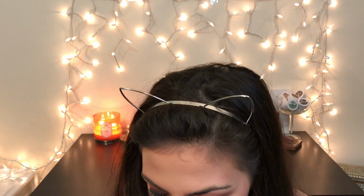I don't know what lip color I want to do, but I know I want it to be a nudie brown. So I think I'm going to start with the NYX liner in Natural, because this look is natural. I think I want to try to make this work. This is Tarte's lip paint in Salty. And I think that's it. Okay, and that's it for this look.